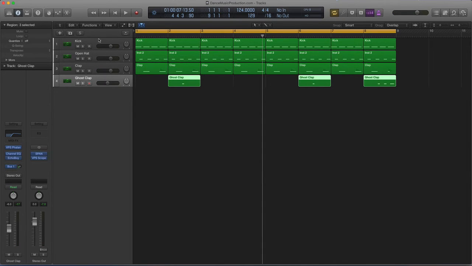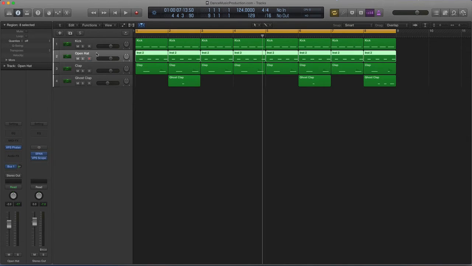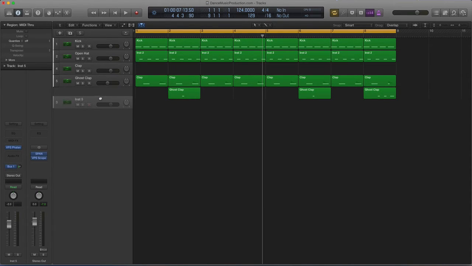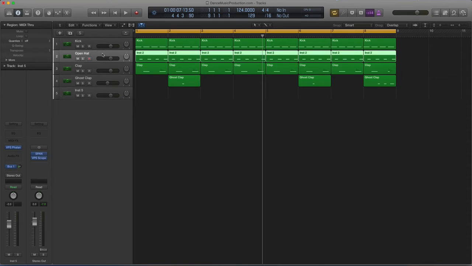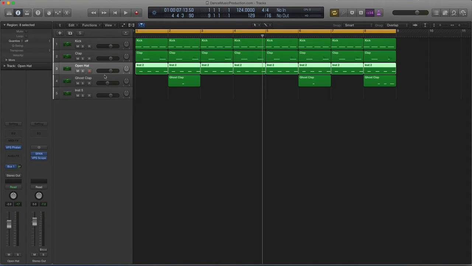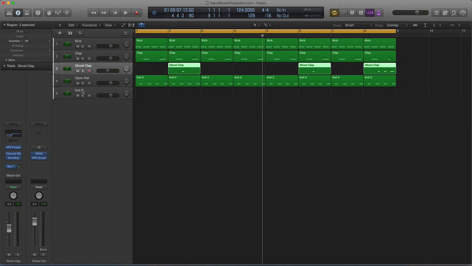Let's add in a closed hat. Same deal. I'm going to duplicate this one actually. Pull the open hat down here. Closed hat.